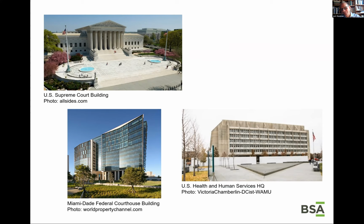But as a way to show that excellence in design does happen, and doesn't have to be any one pigeonhole, I love the Miami-Dade building. At least, I find it very striking. So the bottom line being, it's not good to say that quality architecture for federal buildings, or in general, has to be any one style. It could be classical, or it could be modern. It should be whatever is determined to be good.